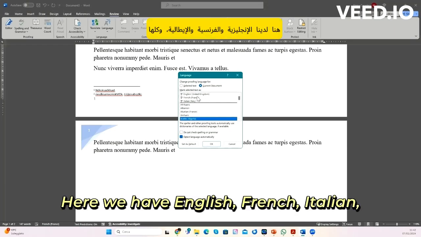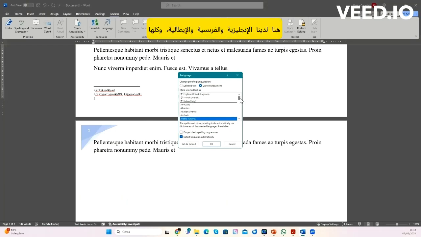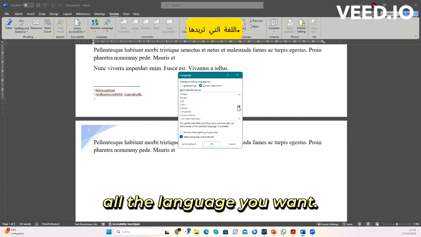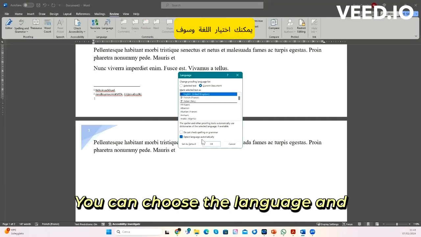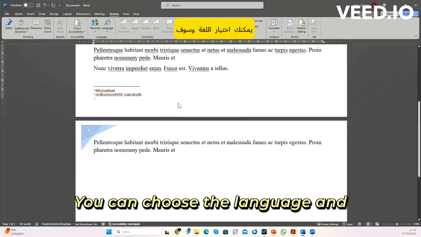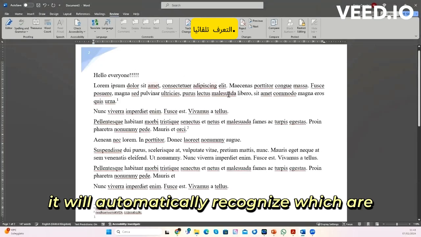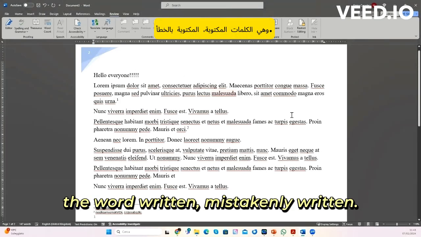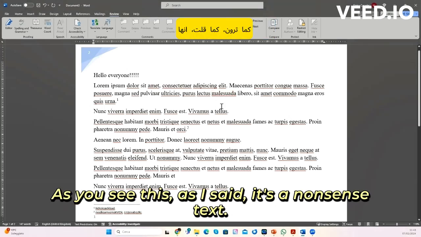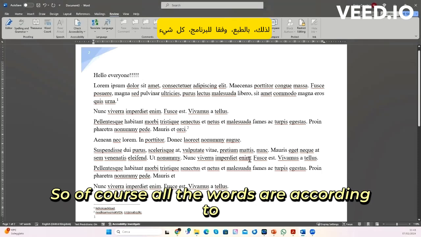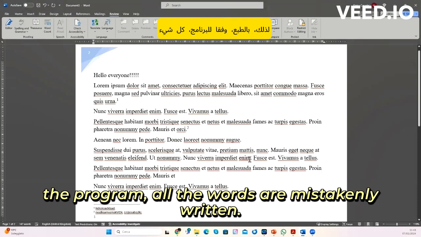Here we have English, French, Italian, all the languages you want. You can choose the language and it will automatically recognize which are the words mistakenly written. As you see, as I said, it's a nonsense text. So of course, according to the program, all the words are mistakenly written.